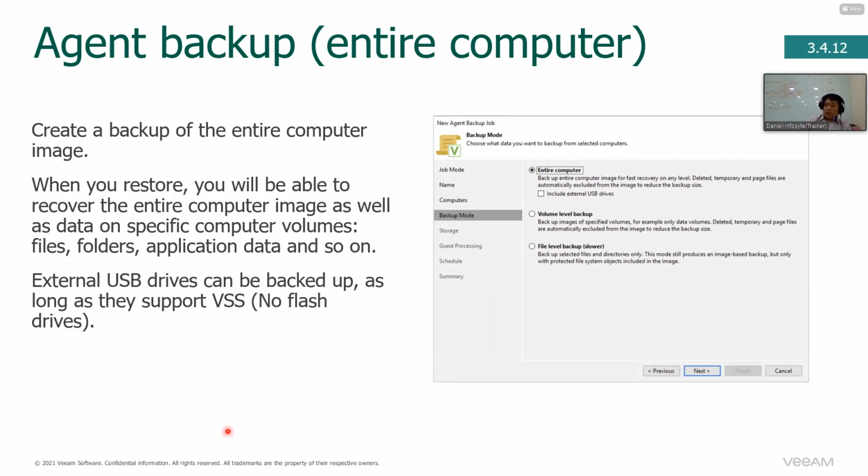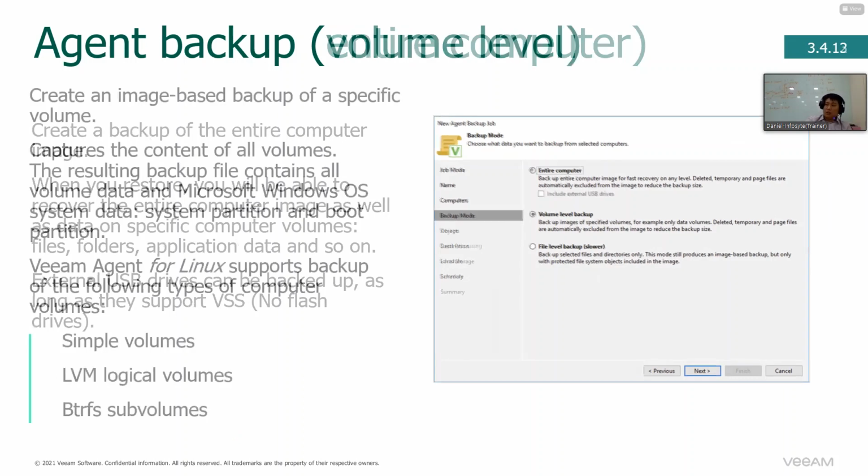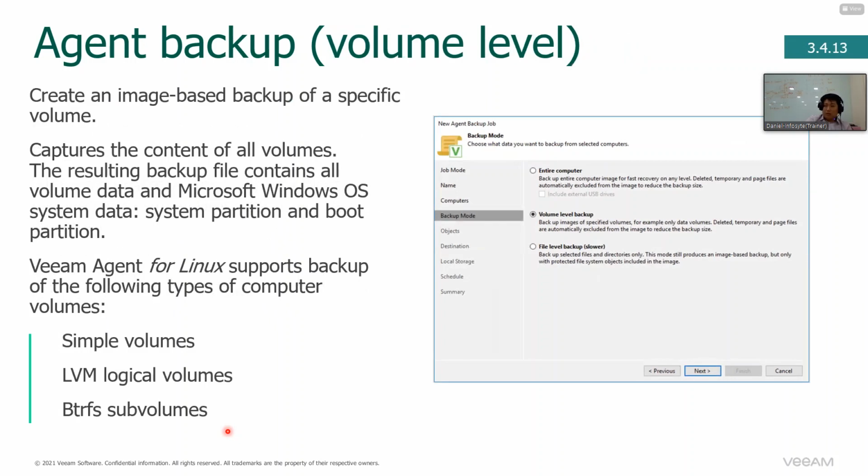So if you have some additional selections of different data sets to be included, you can always choose the second or third option. If you go for volume level, for example, if your machine comes with multiple drives, there will be certain drives used for the system or maybe business-critical data used for the production environment. Now there will be certain volumes maybe used only for your testing data that you do not want to include in your backup because it will eat up more space and it just isn't worth it. Then you can utilize volume level to select only the important volumes or drives that you want to back up and exclude the other things instead.